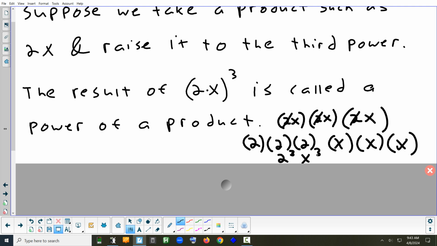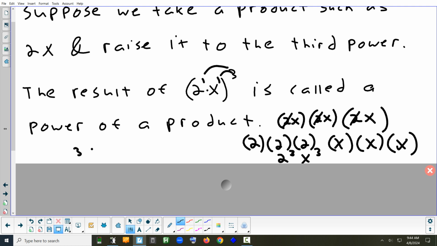Okay. Look at what you had here, and look at what you had here. This one, it's kind of like distributive property. Kind of. It's not exactly the same thing. You're distributing that number to the exponent. Each of them had an exponent of 1. 3 times 1 gives me 3. 3 times 1 again gives me another 3. So that's basically the rule when you raise a product to a power. It's like you distribute that exponent to each power.